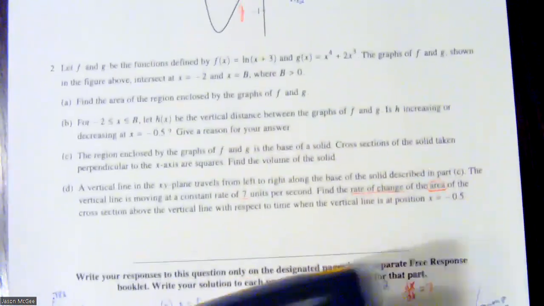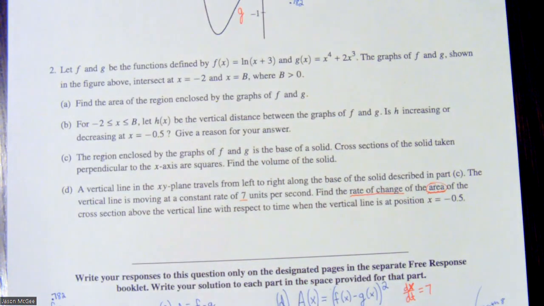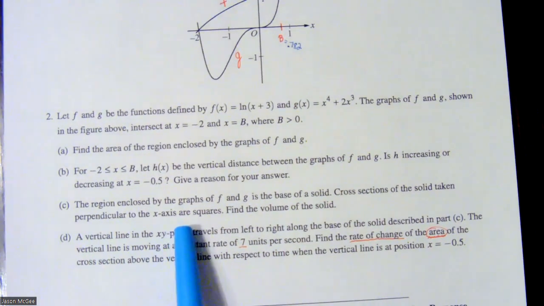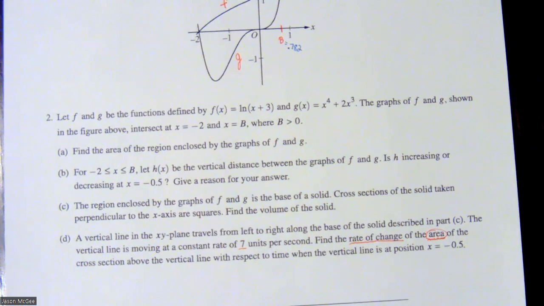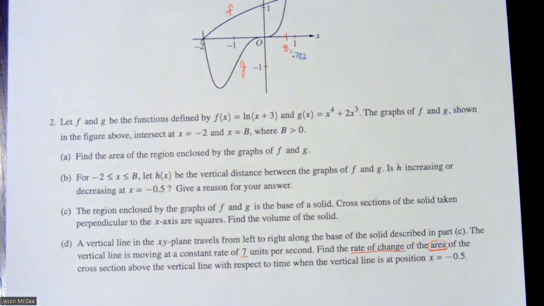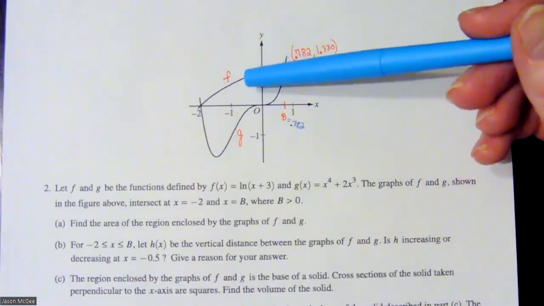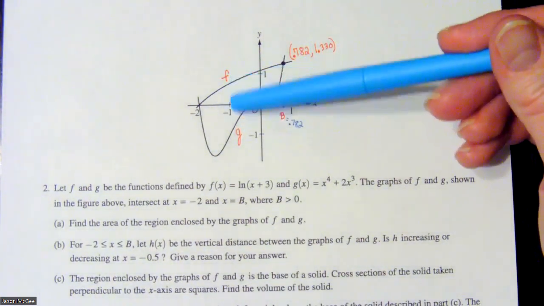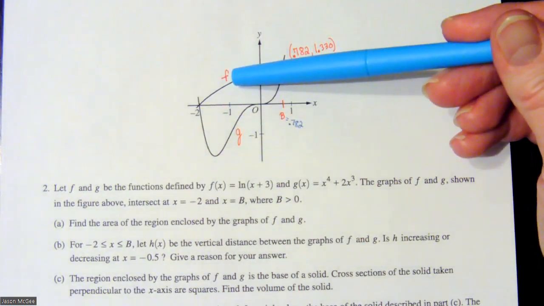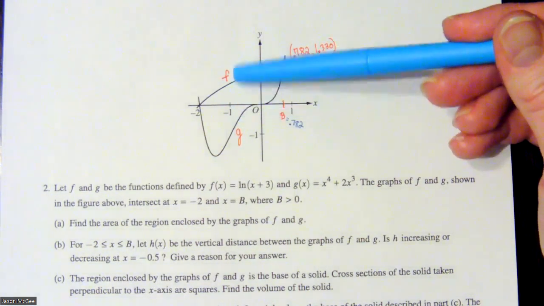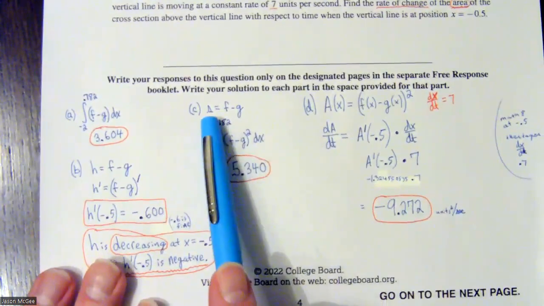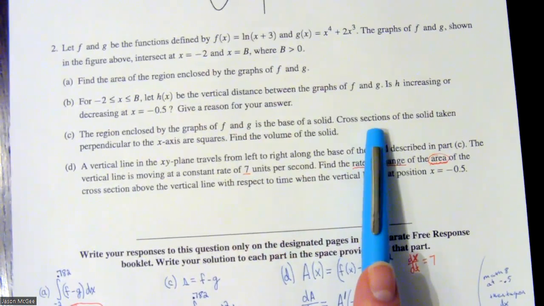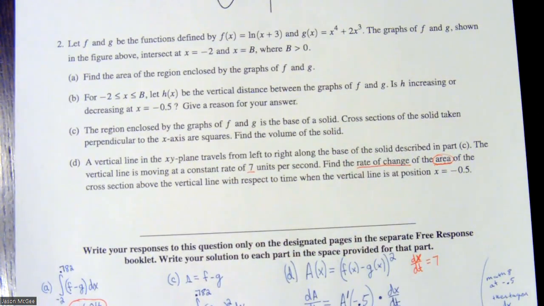All right, letter C is actually a pretty straightforward cross-section problem. You see the phrase cross-sections in there, and it says perpendicular to the x-axis are squares, find the volume. So we're going to find volume using cross-sections. When you see perpendicular to the x-axis, that's when we typically draw our S perpendicular to that x-axis, and then we find the length of that S. It's just going to be top curve minus the bottom curve, the top y minus the bottom y. And so that's where I got S equals F minus G again. And then remember when you do volume by cross sections, you integrate the area of your cross section shape.